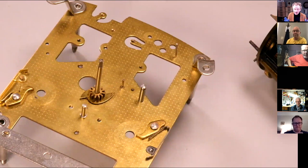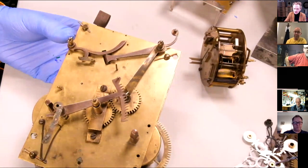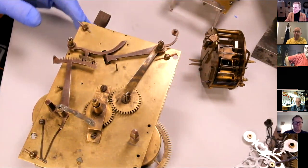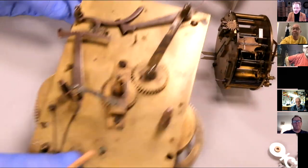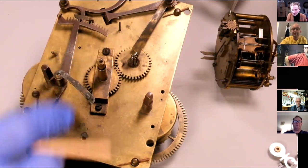Okay, so having established that, for me anyway, what I do in my mind is to differentiate between working surfaces, so-called working surfaces and so-called non-working surfaces. So if we take our trusty early 19th century tall case clock movement again, which is getting more and more dilapidated as the weeks go by, as I keep taking parts off, let's just have a quick run round. Now, I'm not going to talk about cleaning the non-working surfaces because that's a total nightmare in its own right.